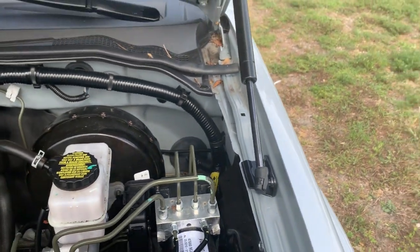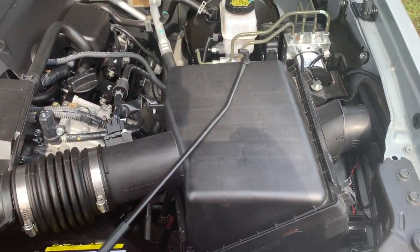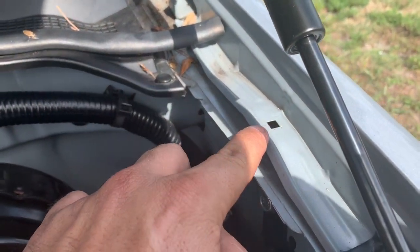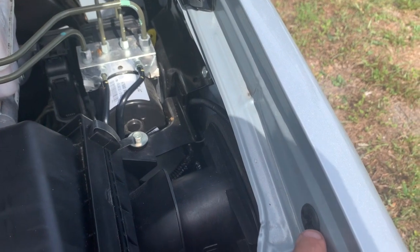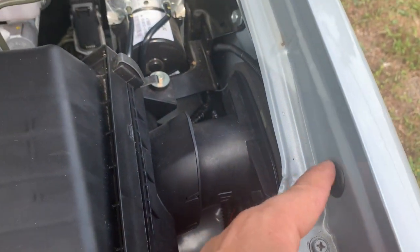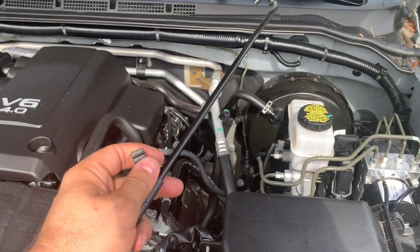Now people is asking me, how do you gonna remove the one that came with the truck? This one here. Okay, so this clip over here that holds the old hood assistance, you can just take it off with the screwdriver. Okay, and this one on this side here, same thing with the screwdriver. You just pop it out and then just put the plastic cover, just put it back. And I'm gonna save these two guys just in case I want to go back to the original.